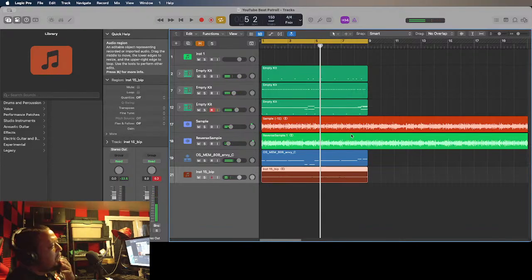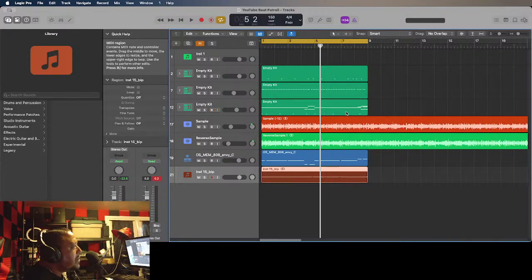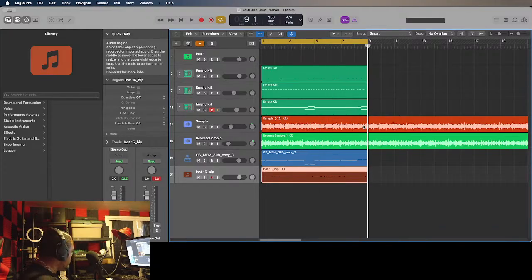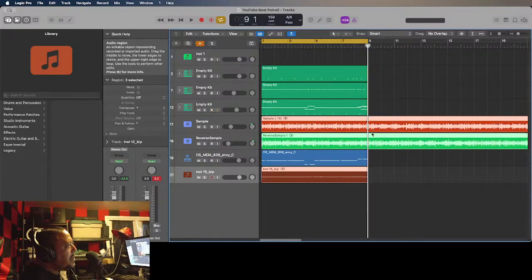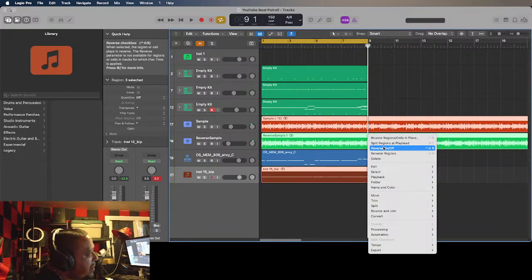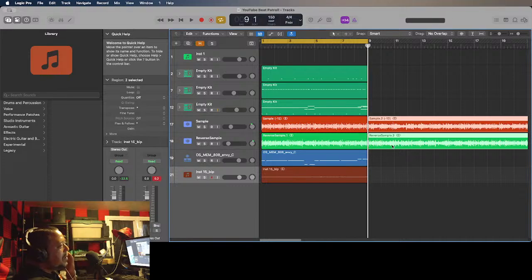All right, so I'm going to move all this around and make the track. I don't want all this to be playing at the same time. So what I have to do here is split these two. Bam. We're going to split these at the playhead. And I actually want to hear what the rest of it sounds like. Let's see.